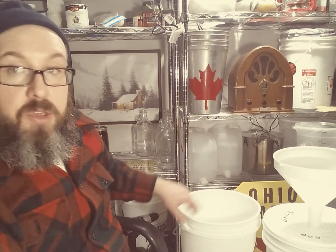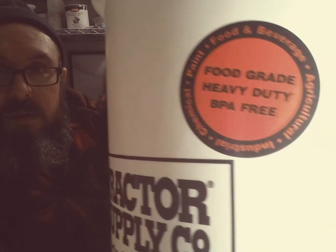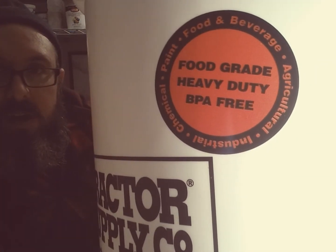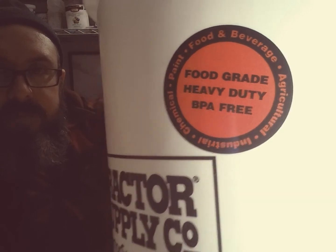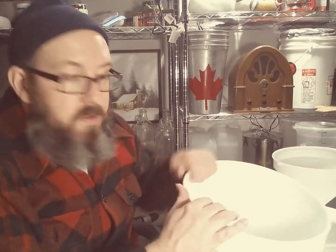So this video is talking about sap storage at home. This could be kind of an issue if you don't already have maybe like a large food grade bin of some sort. I use 5-gallon food grade buckets. Food grade, heavy duty, BPA free. These buckets are actually a great way to store sap.